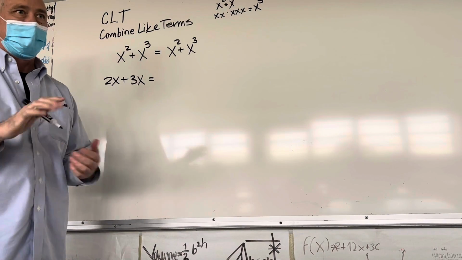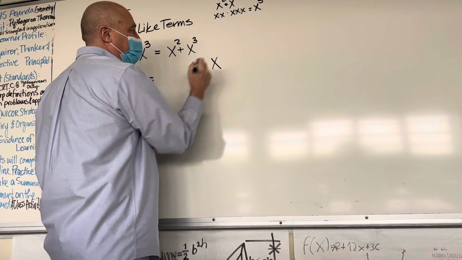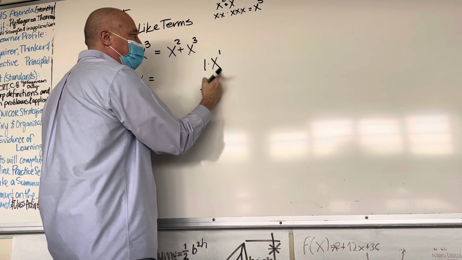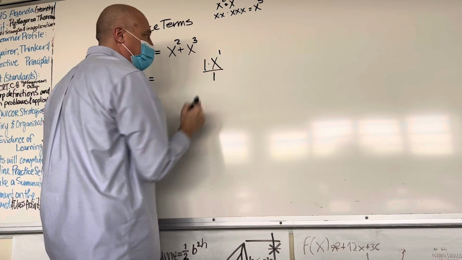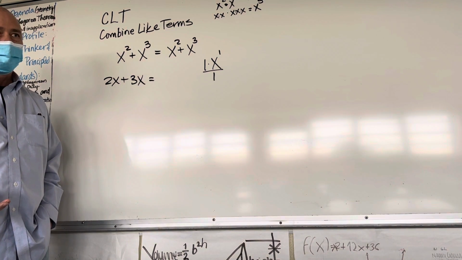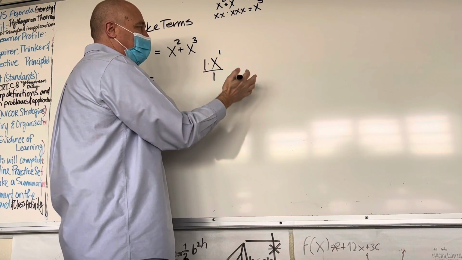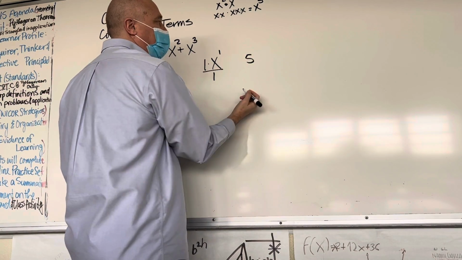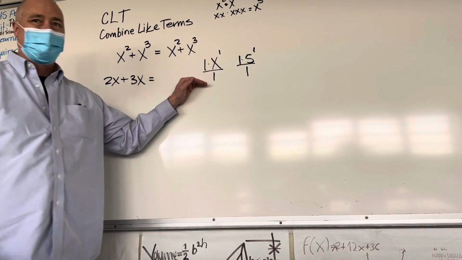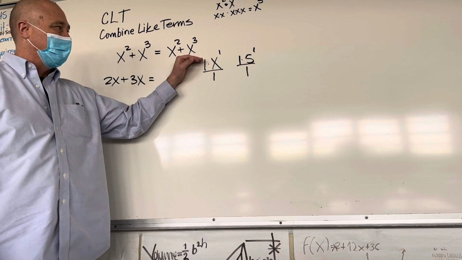And just a quick review of remember the 3 invisible 1s way back from last semester? Anytime, let's say you have an x just sitting here, there's an invisible 1 here, an invisible 1 here, 1 times that, an invisible 1 here divided by that. It's called the 3 invisible 1s. We're not going to write them every time because we as mathematicians or people doing math, right? We want to make this simplified. We just want to write x. Any number also, say it was a 5. 5 has 3 invisible 1s. 1 here, and 1 here, right? That's why every number is a fraction in some sense, right? Because everything's over 1, there's a numerator position and a denominator.